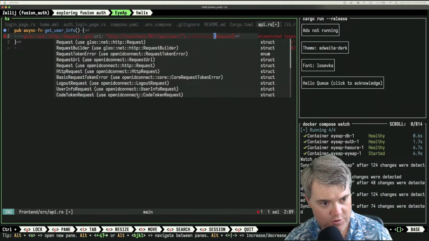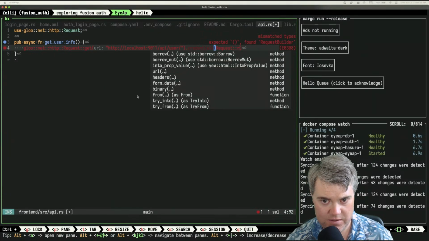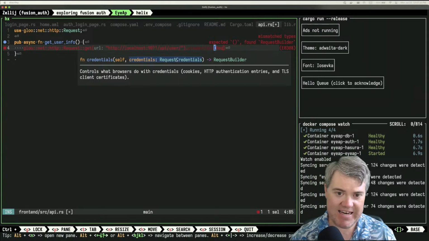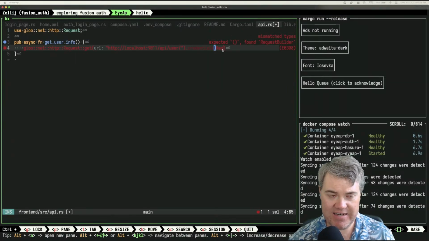Oh no, request credentials are not added in here. Okay, fine.